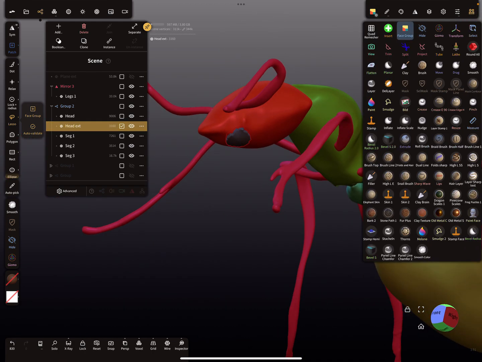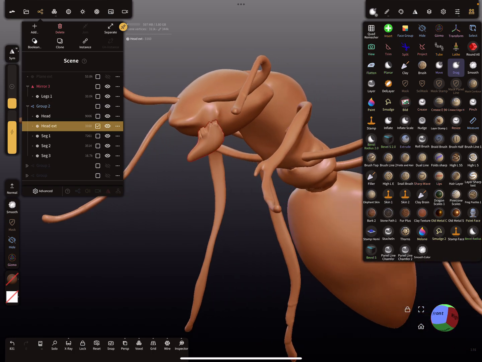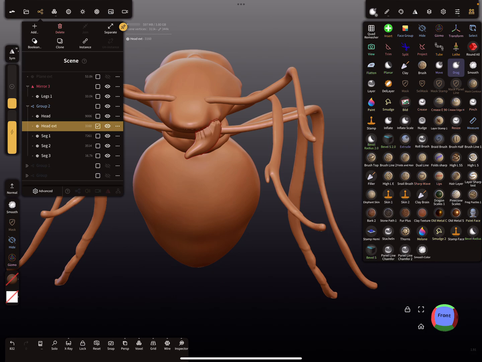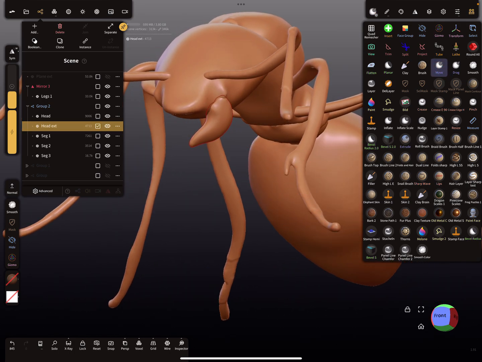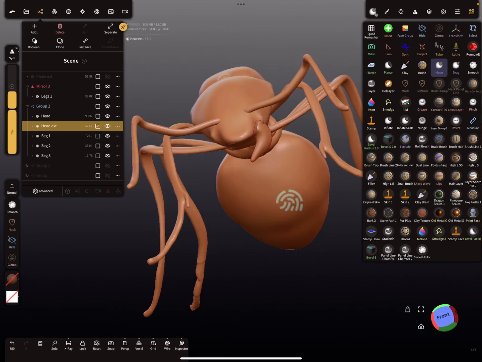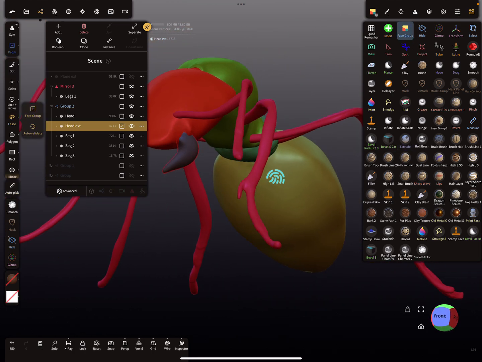And now with a drag tool or move brush, so I'm dragging out such a thing here. Oh. Maybe it's okay. So face group is okay, yes.